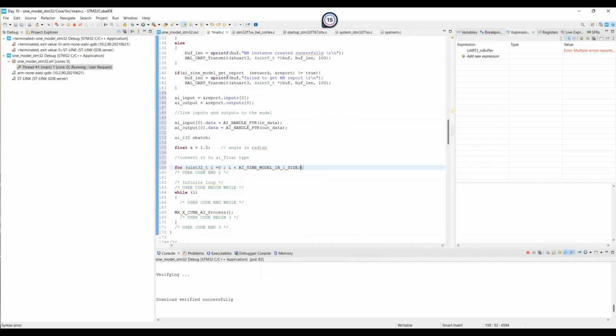For the type conversion, I'm using a for loop. This is also a suggestion from the reference. In here, our variable size is just one, like our input would be of size 1. But if we have many input variables, more than 1, we might need to use this kind of approach. But in order to show you that approach, I'm just doing that. This can be done in a single step. So the only thing we are doing here is casting the float to an AI float type. That's all.